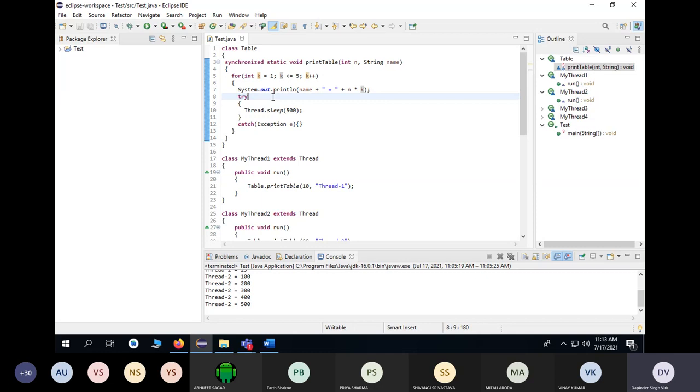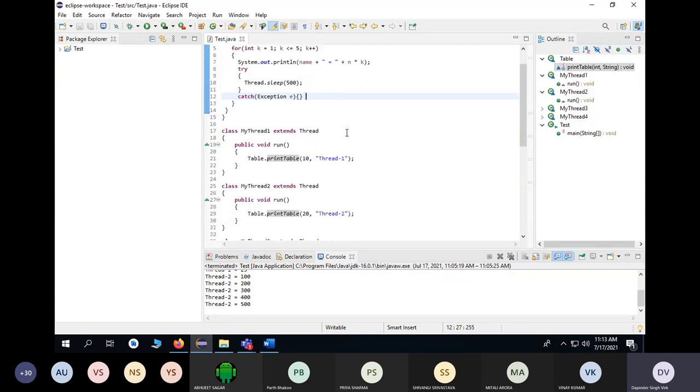This time we mentioned synchronized static, right? So now print table is statically synchronized between all the threads that are accessing the same function of the Table class, right?